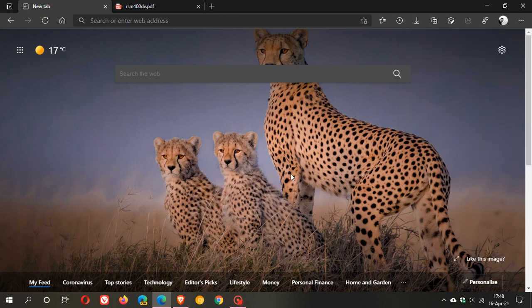Now, apparently, when kids mode is enabled, Microsoft Edge will automatically switch to the Bing Safe Search, and this is to ensure that when your children are doing online searches, the contents of those searches will remain user-friendly and appropriate for your children. And in kids mode, you can also customize the browser themes, and these themes in kids mode will be geared and tailored towards your children as well.